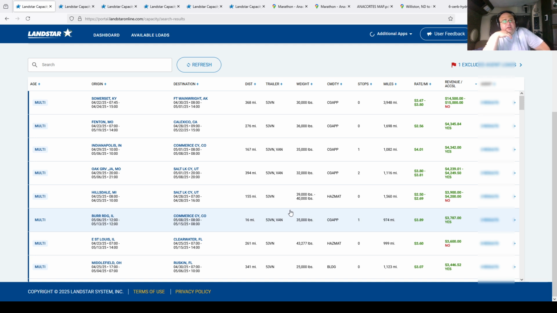I don't fuel enough to get Shower Power, the unlimited showers. I've tried to get Shower Power, and I don't drive that much. I can't get Shower Power. The only other reason I would prefer Pilot Flying J over TA Petro is that the shower credits last for 10 days, whereas at TA Petro they expire after 7 days. And I think at TA Petro you have to put in like 65 or 70 gallons to get a shower credit, whereas at Pilot Flying J it's only 50. So right now I'm still sticking with Pilot Flying J.